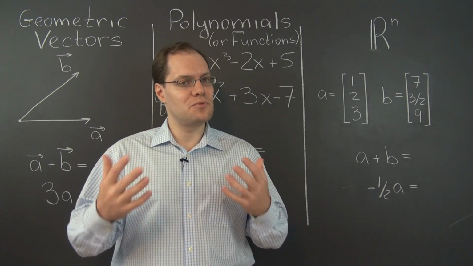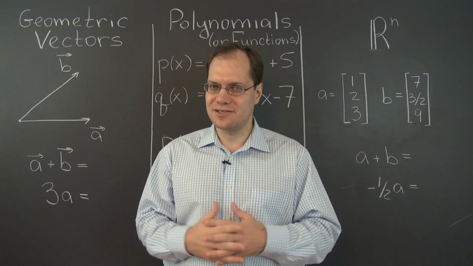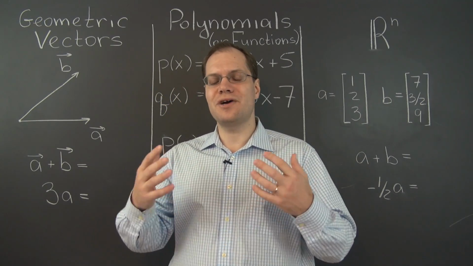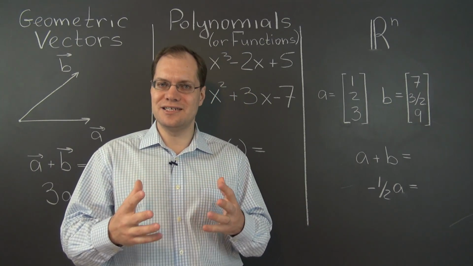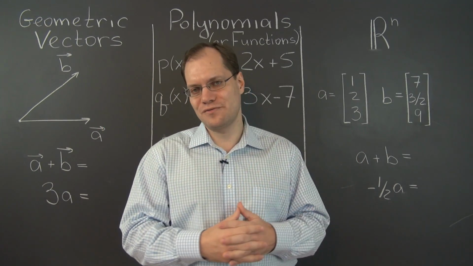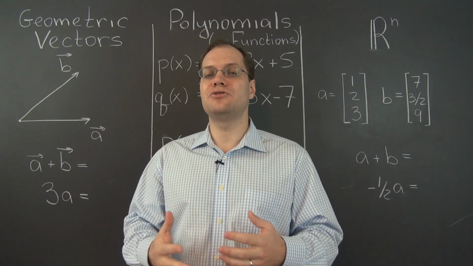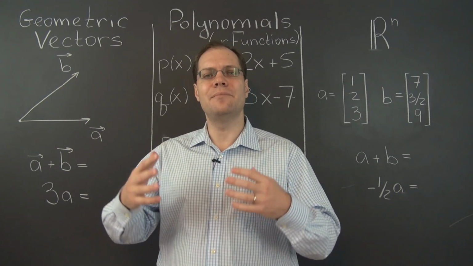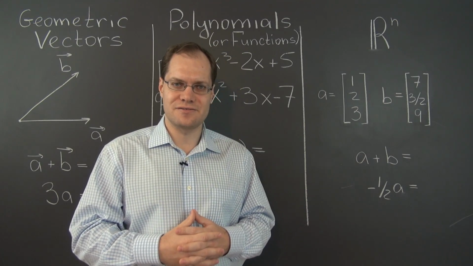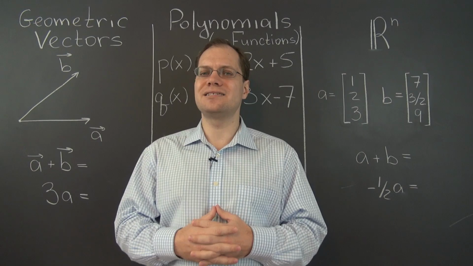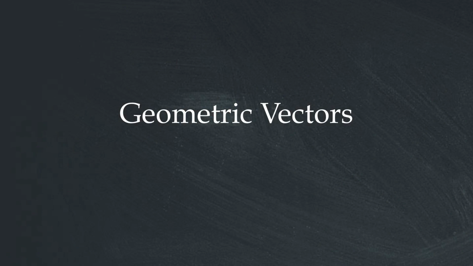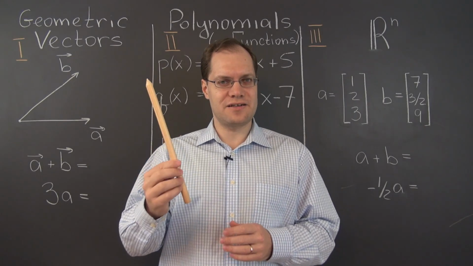You're already familiar with one such object, and that's audio signals. But audio signals are rather complicated, and we'll definitely talk about audio signals in greater detail, but we'll save it until the later part of the course. So I now would like to introduce you to much simpler and more fundamental kinds of vectors. And the main takeaway is just how different these examples are. Let's start with geometric vectors.